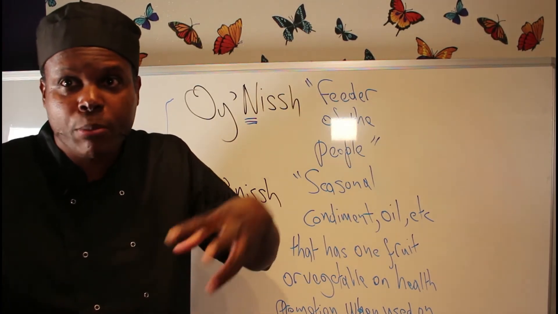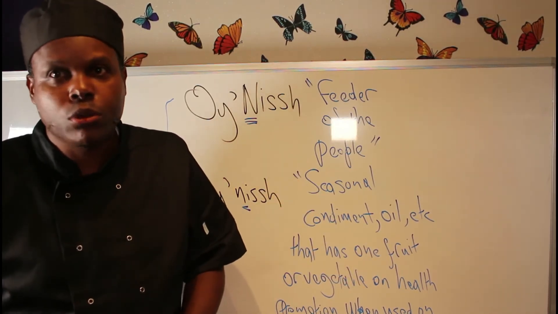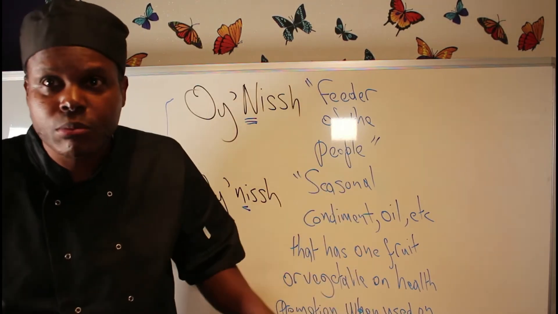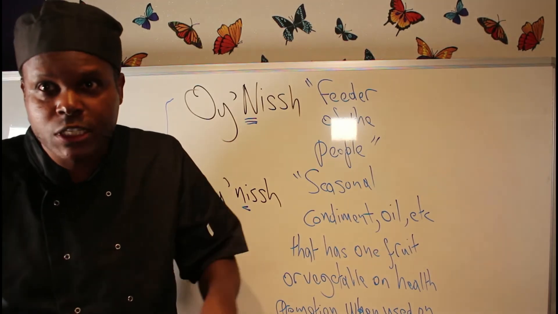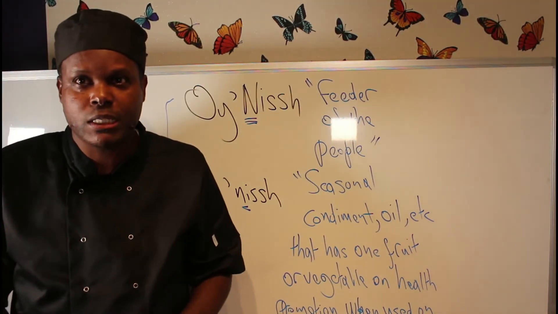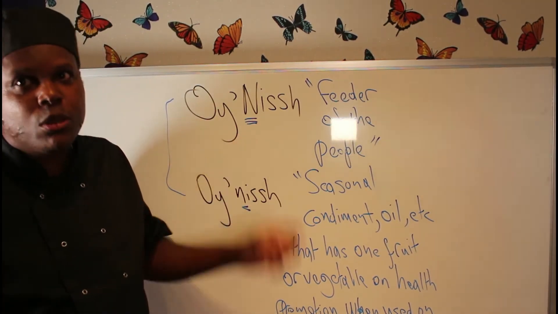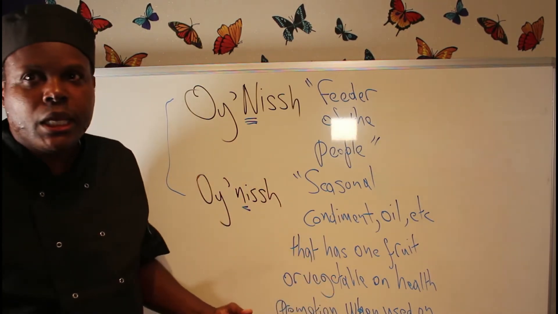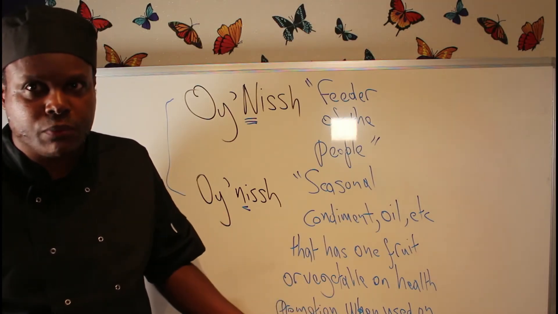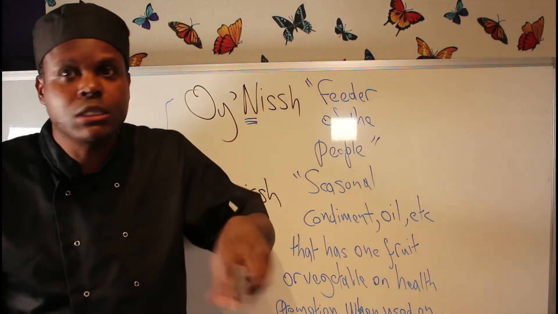For example, if you put it on a bread or incorporate it in the dough, if you put it on the fish, if you put it on the chicken or on the vegan product, or if there's a class of sauces you use in desserts for making cakes - whatever the food may be, if there's a fruit or vegetable from a particular locality, once you put it into that food, it brings that food into the season of that locality. And that's the foundation of Oynish food. Oynish the first name means feeder of the people, but in terms of the food it goes into the seasoning aspect, the marinating process, and it starts with condiments - and that condiment is prepared locally with a fruit or vegetable.